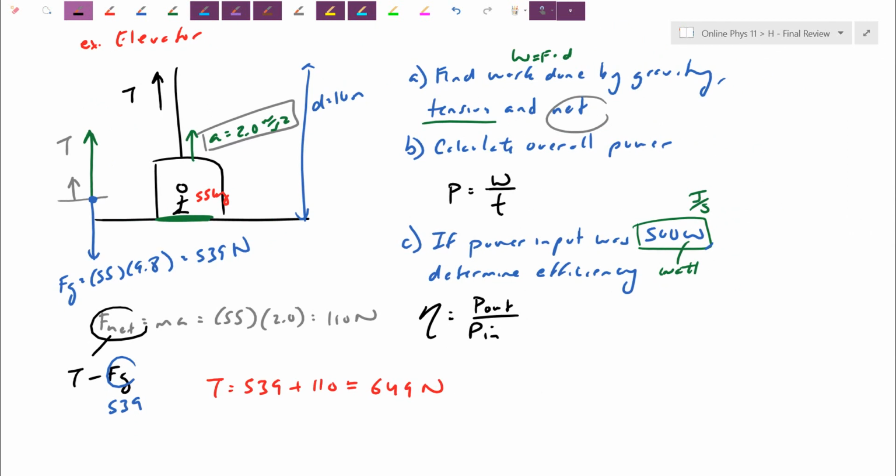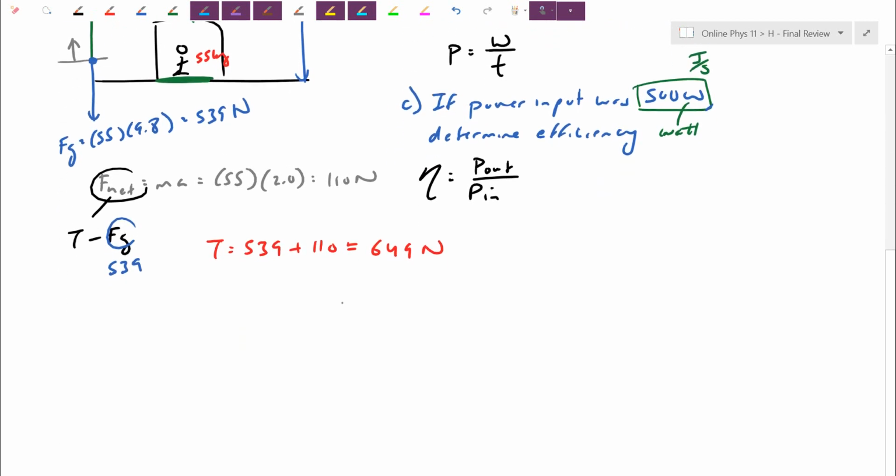When we use this formula here, F dot d, it has to be just the parallel part. So if I had forces that were pulling horizontally, those won't count. This time, I'm pulling upwards, I accelerate upwards, so that counts. As the elevator slides upwards, gravity is constantly also parallel to it, so all of this one counts. There's no component work that's needed. So let's try it out here.